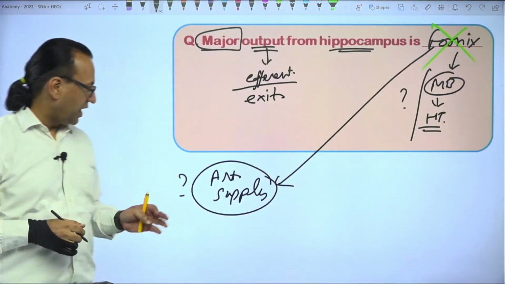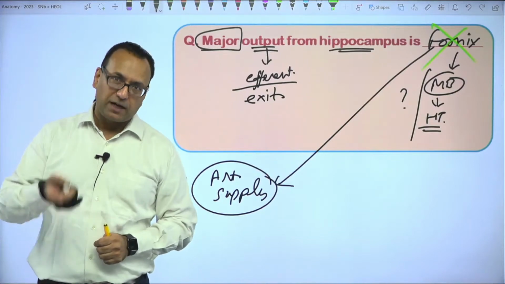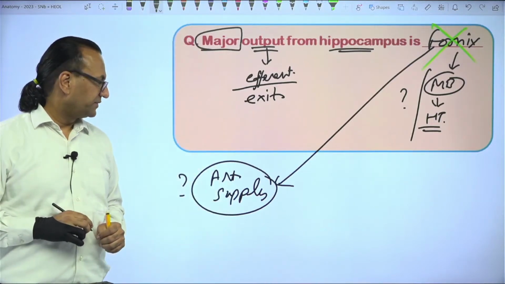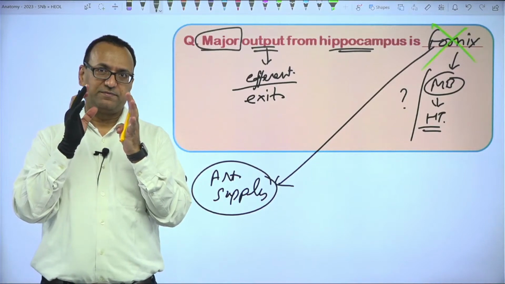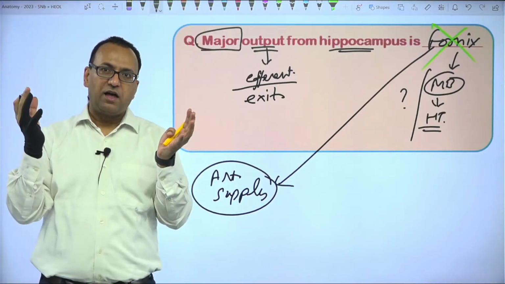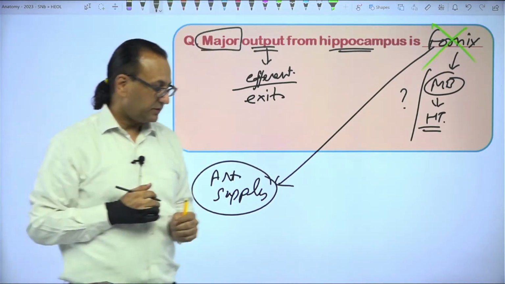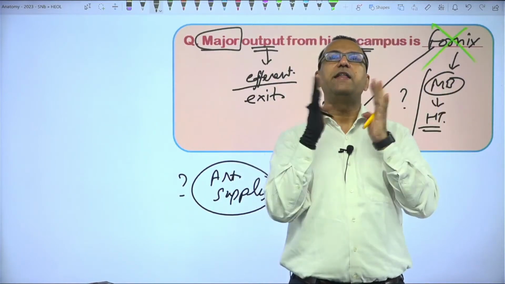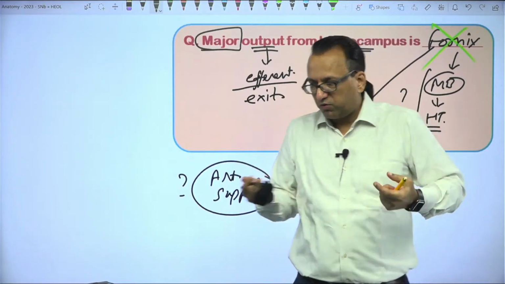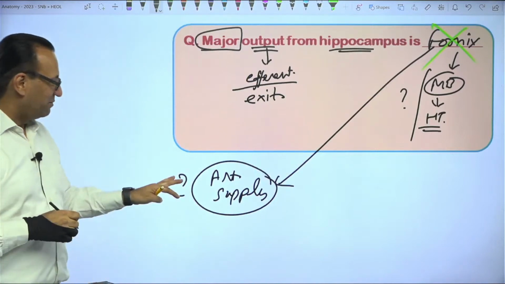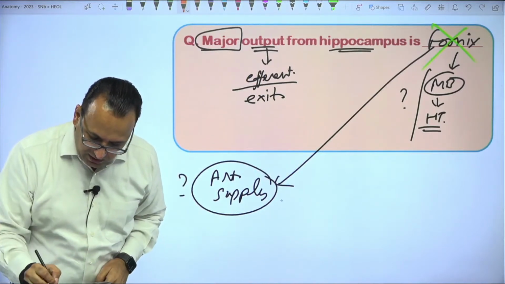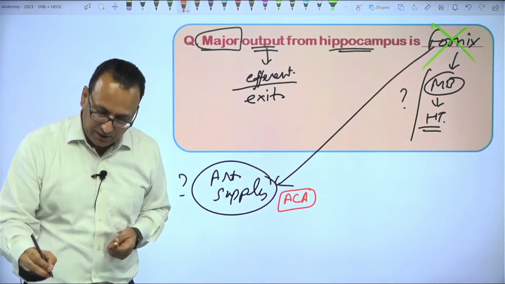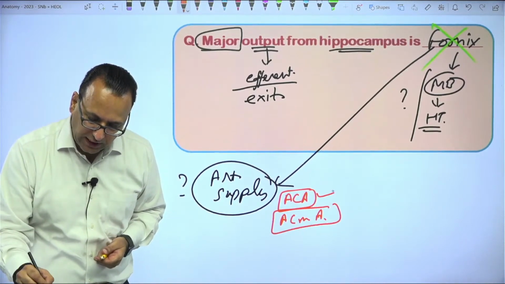Sir, which question have they asked? Arterial supply of fornix? Yes. Can you tell me the answer? What is the arterial supply of the fornix? See, fornix is basically a midline structure, a U-shaped or C-shaped structure near the midline. So any artery which supplies the medial aspect of the brain. We will find out, but if you want the answer, I will tell you here itself. It will be the branch of internal carotid artery, anterior cerebral artery, and connecting the two anterior cerebral arteries, the anterior communicating artery. And these questions have already appeared.